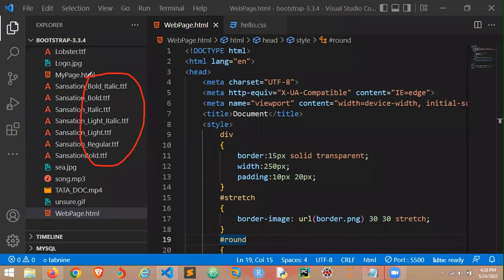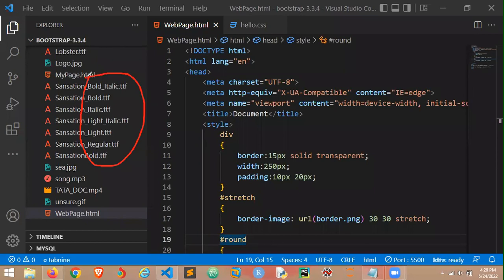You can download them. Once you download, you can unzip it, and once you unzip, you will get all the resources. Extract, so that you can keep them in your current directory to apply.